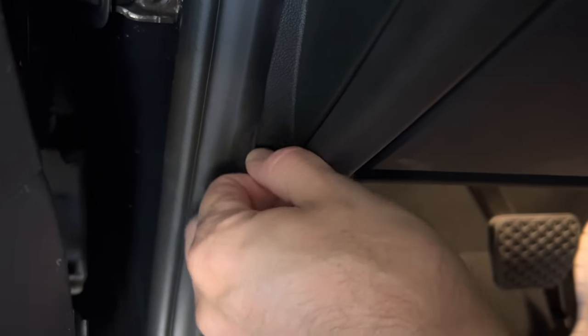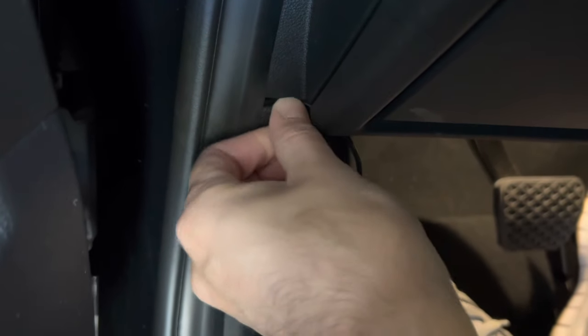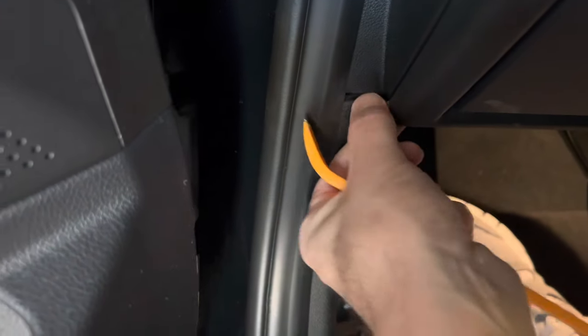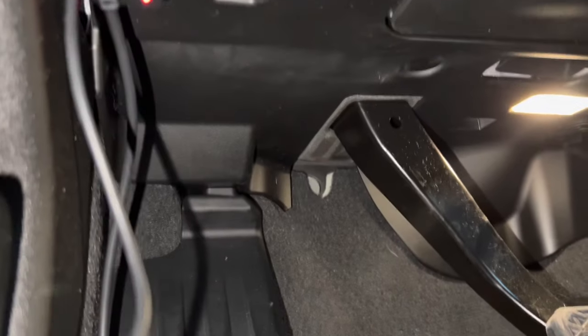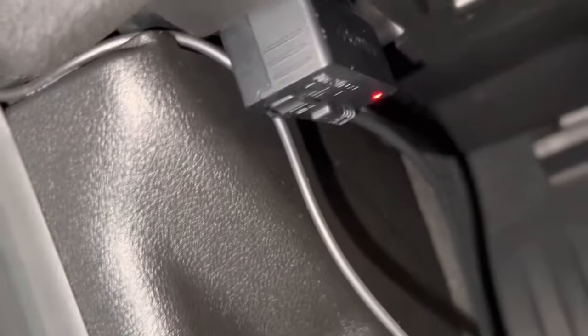From there you'll see where I stopped — there's a little seam, and I'm going to follow that seam straight across, continuing to tuck it into the weather stripping across that seam and then through toward where the USB port is going to be located. You can see the cable runs right here. I'm going to go around to the space right next to and behind the OBD2 plug — that's where I'm going to put all the excess cable length.